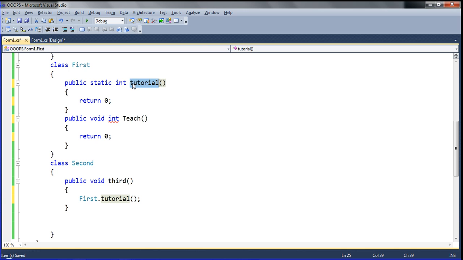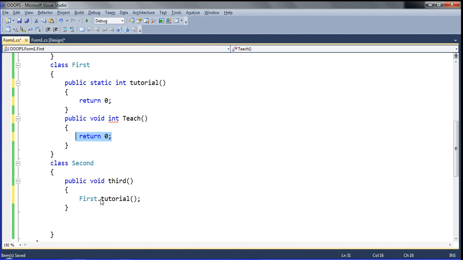So in this first class, in this tutorial function of the first class, we call the third function of the second class. Okay, so like this you can declare. Okay, whenever static is declared, returning a value is possible. Void means we can't return a value. See, the same function, and this one is also the same function, but here it is declared void, and here it is declared static. Static means returning a value is possible, void means returning a value is not possible. Same syntax I have given here.